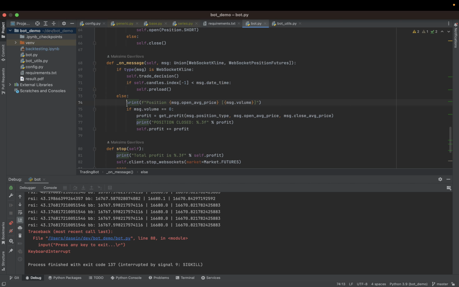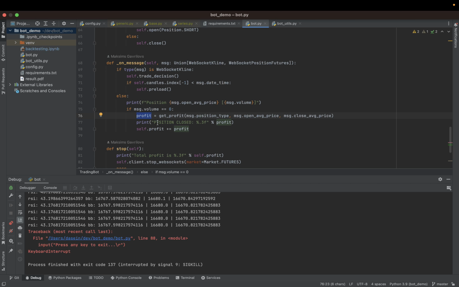Here we just print position change. So we show open price and position size, and if position size is 0, that means the position is closed. So we calculate profit. We pass to our function getProfit the position type, either long or short, the open price, and the close price.